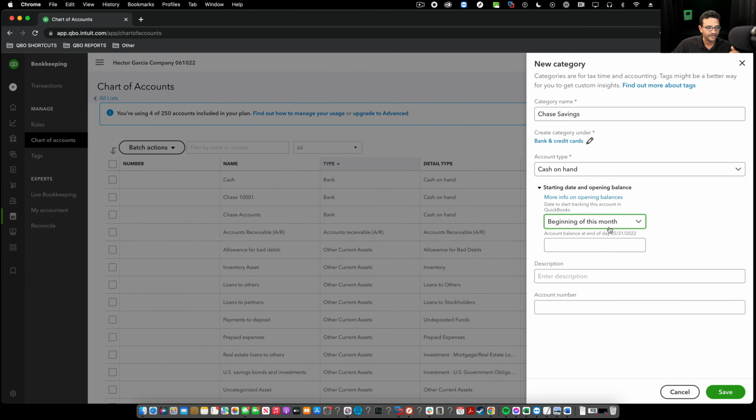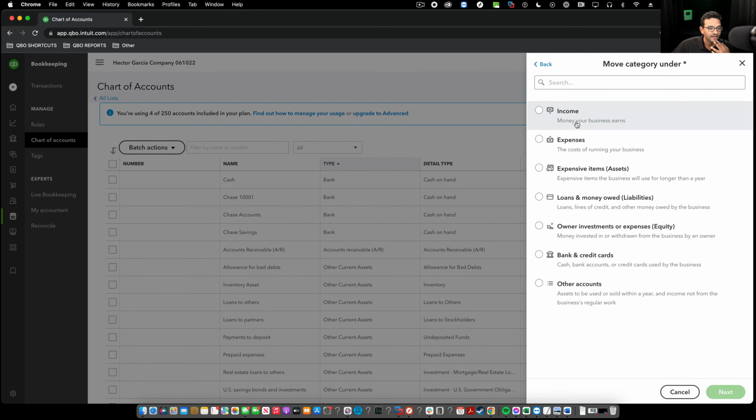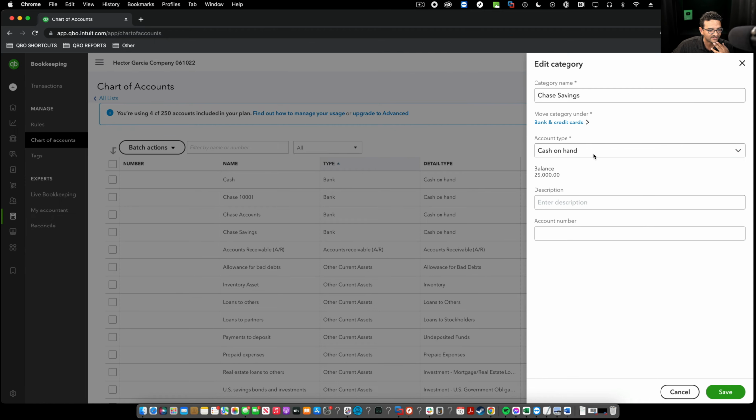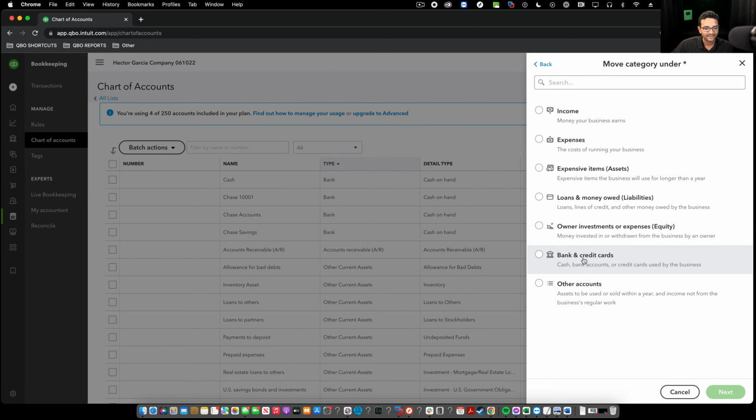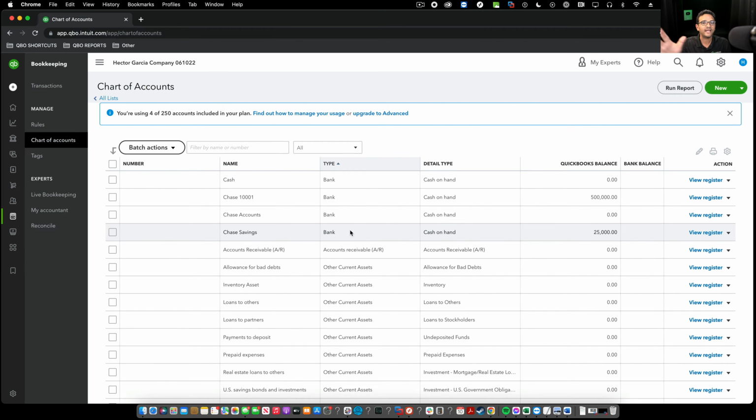I'm going to do the same thing here and put some sort of beginning balance. It's a little bit inconsistent that for some accounts you get to do sub accounts and not for others. And if I wanted to go back and edit it and put it under that specific sub account, I can't. It's not physically possible under the new experience for me to create bank accounts as sub accounts. So I'm just pointing out all the things that are potentially wrong with this, and they create a negative experience.